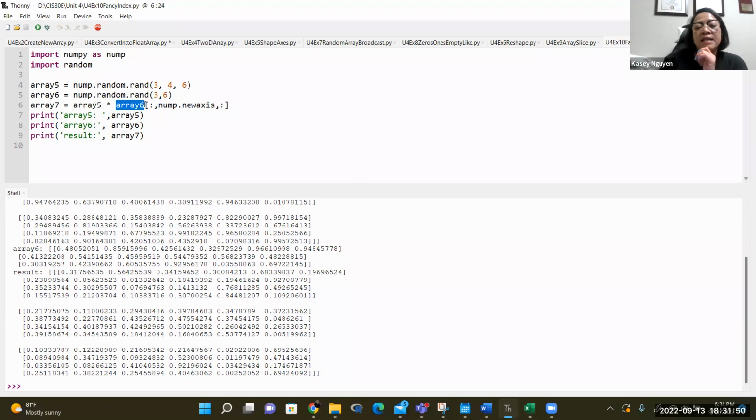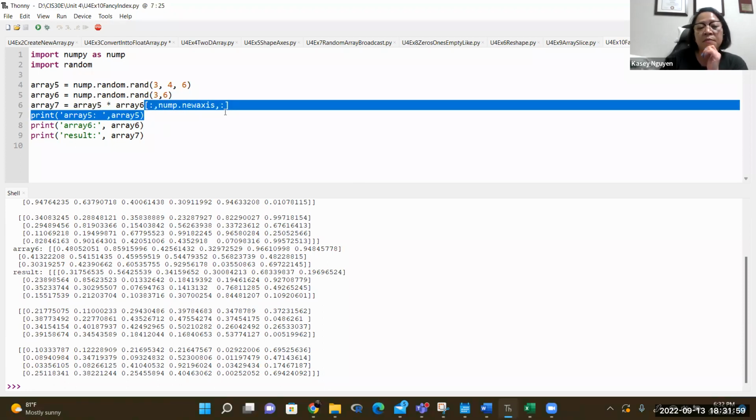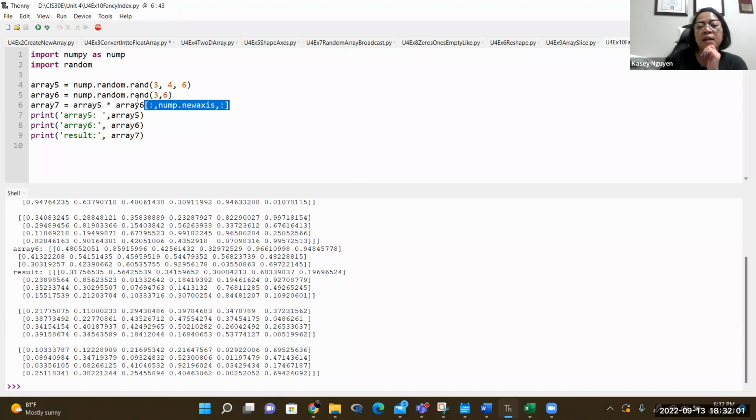We're making array 6 grow, so you can't reverse it. Okay, so you would do array 5 times array 6. And for array 6, we would specify its content is going to be new axis. It's going to take that. So make sure that you have the commas in place.